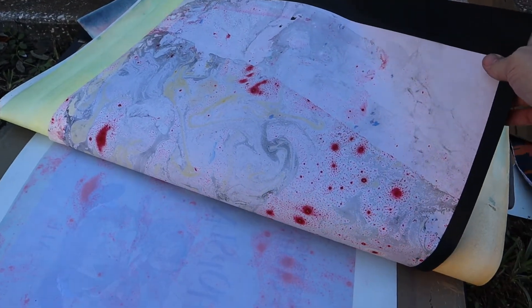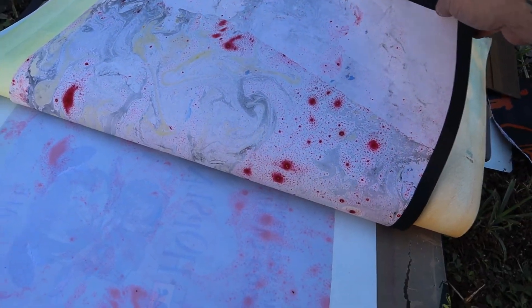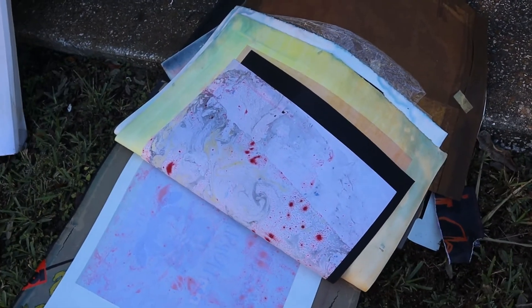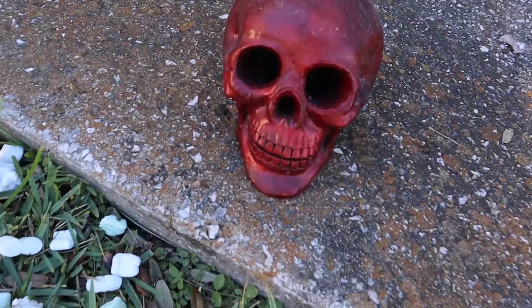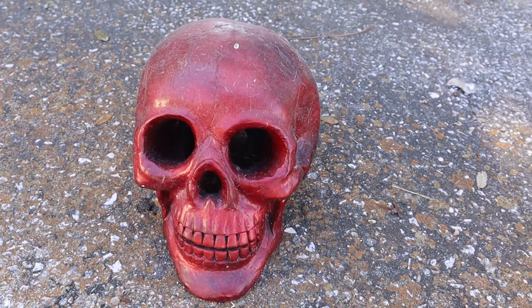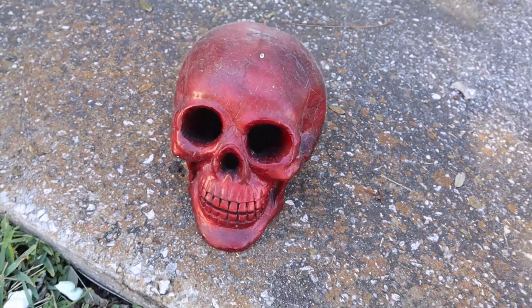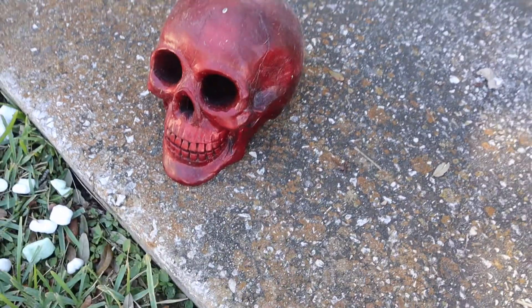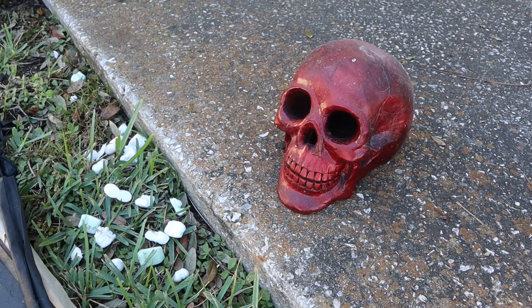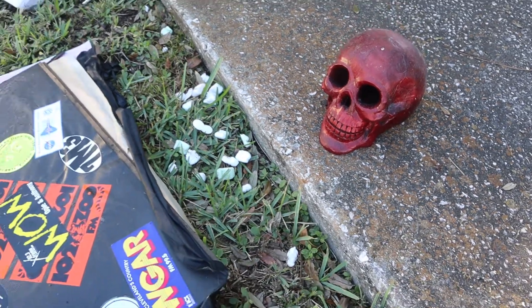Marbling stuff that I did way back — I think that was high school or maybe right after high school. Anyways, yeah, that's destroyed. What do you think of my skull? I'm trashing that too — that was underwater. Probably wouldn't be bad, but I'm trying to become more of a minimalist for my lifestyle, so I'm just going to get rid of it.